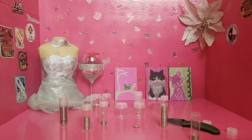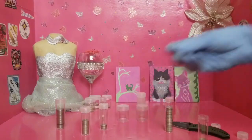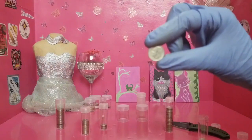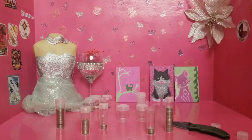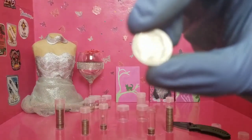Almost there, Luvbugs. Almost there, 1956. Let's see this dirty dime. Dirty, dirty dime. But, Luvbugs, look at this. I found one, but I'm still going to get some more Rosies, because I have to fill this one up. But I found the year in a Rosie, the year my mother was born.